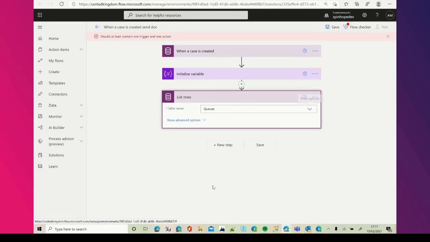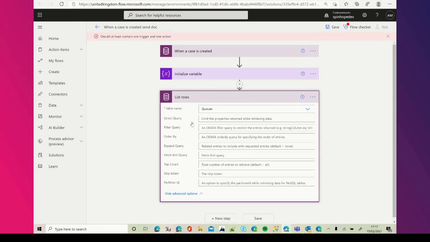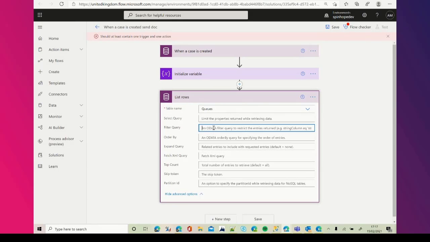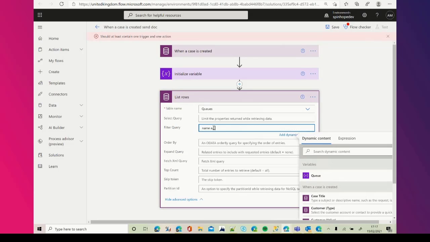Here we go, queues. And we need to set the filter now. Setting the filter, we are looking against the name actually. So under the filter query, you can say name equals two single quotations. Between that, we need to map our variable name, which is the queue name.